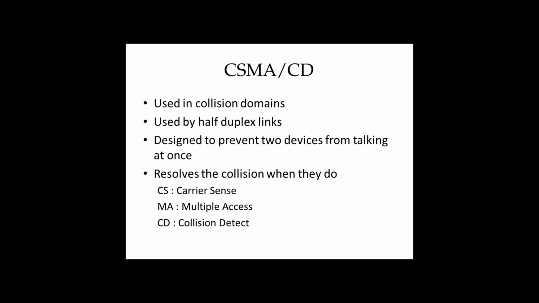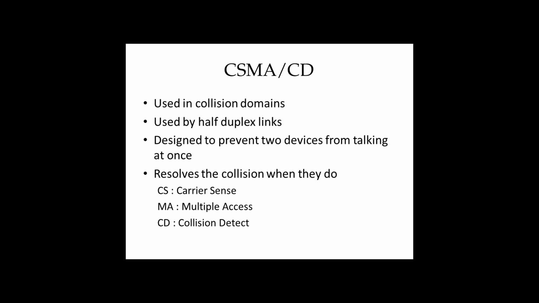So they're listening. With multiple access, you've got more than one device connected to the network. This also means that any of the network devices on that segment can transmit at any time. Any one of them can transmit at any time. Because of that, as I said, there's a possibility of collision, so there needs to be a way to detect if a collision has occurred. Certainly they're waiting their turn, waiting for the line to be quiet, but if two devices on that network do talk at the same time, then a collision occurs.